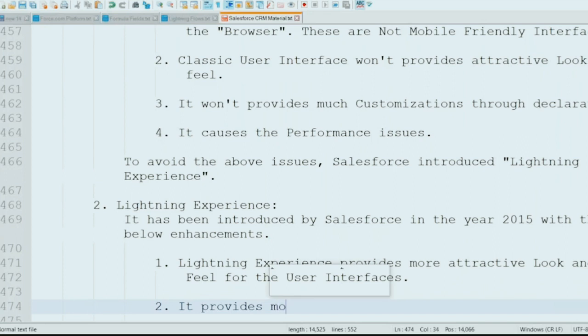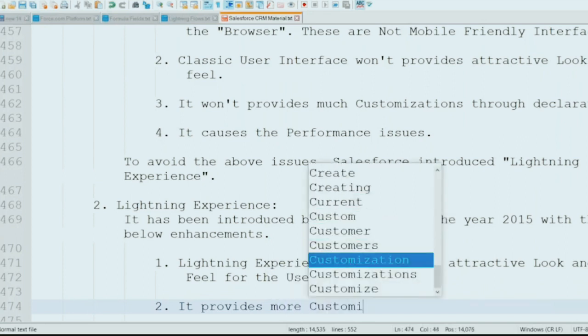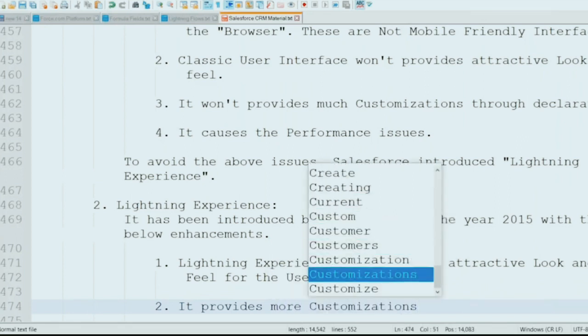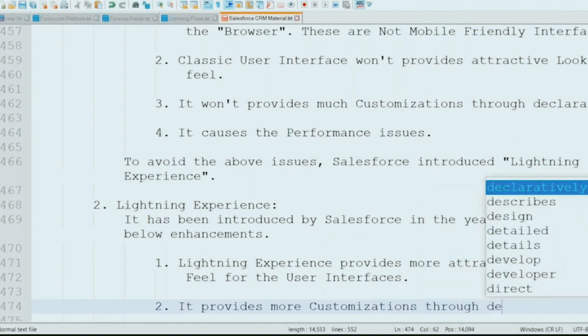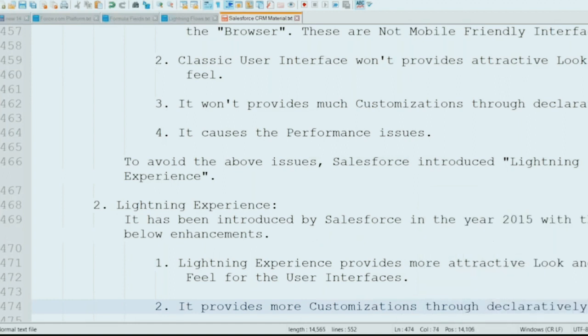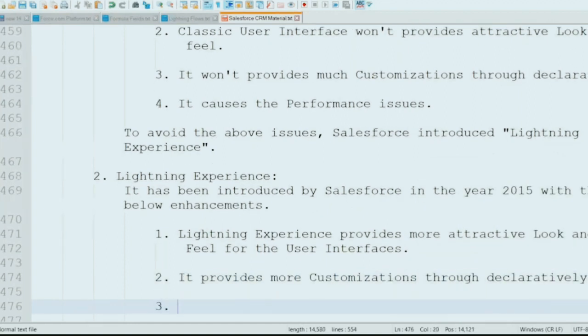It provides more customizations declaratively. That means we can customize the features according to the requirement just by using mouse clicks.